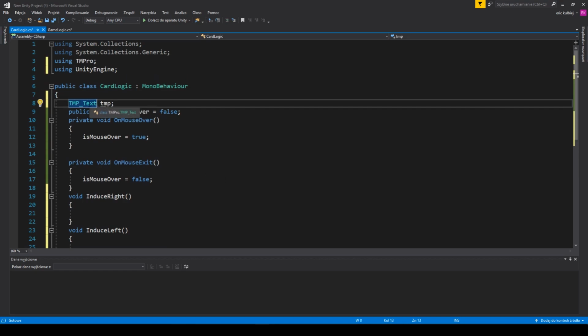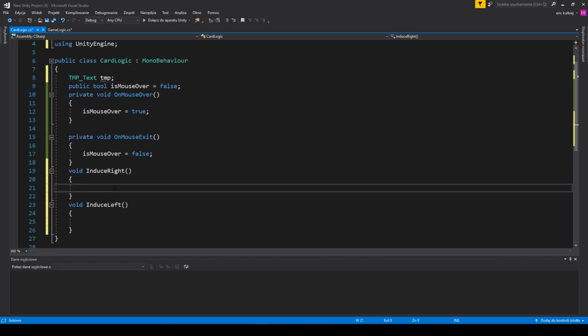Let's add a TextMeshPro text, and we'll make it tmp.text equals "You have swiped right."